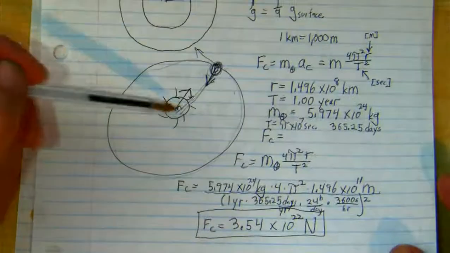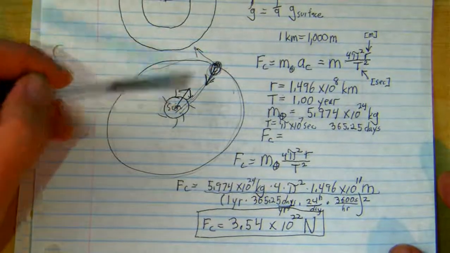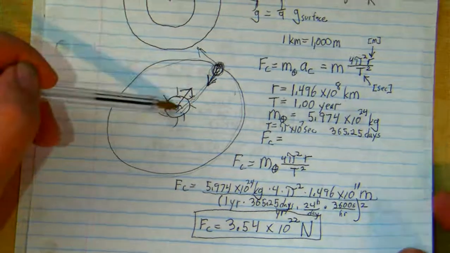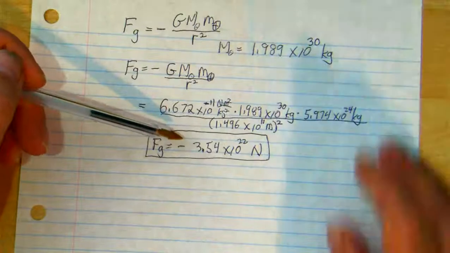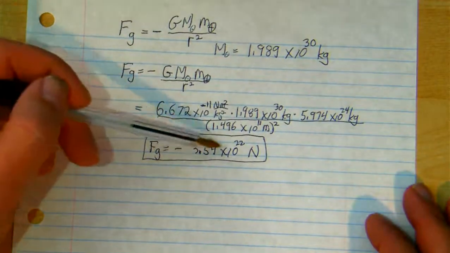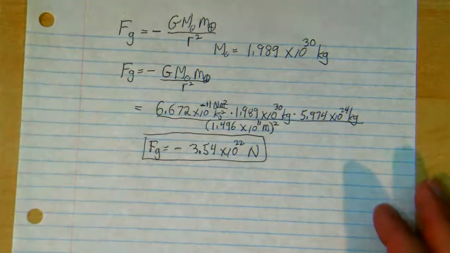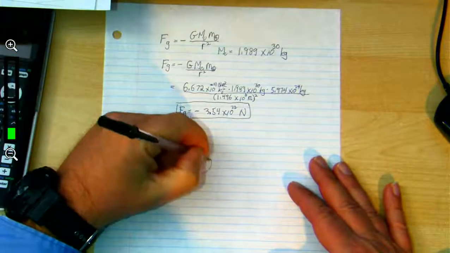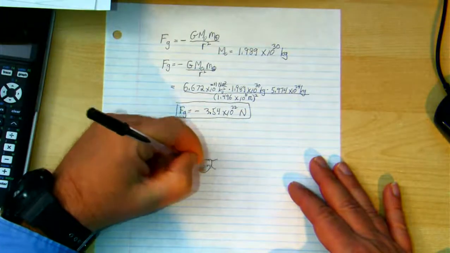Just now, we calculated the gravitational attraction between the Earth and the Sun, and that worked out to be the same number, 3.54 times 10 to the 22nd power newtons. This is not a coincidence. Contemplate the meaning of life here.